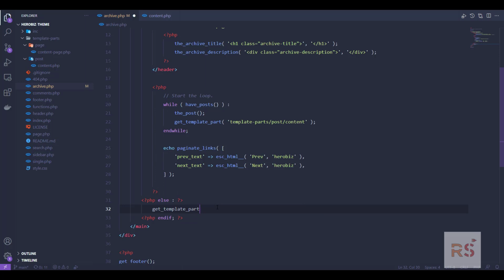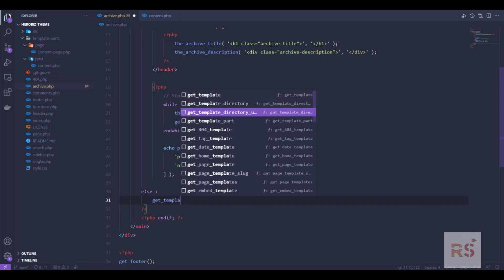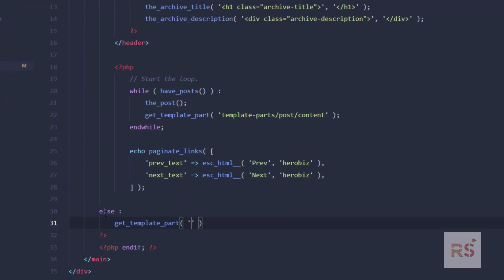So we can use this get template part. Okay, I think let's remove this, and we actually can add else here and get template part, and we can share a template URL here. Let's copy this, and we're gonna change. Obviously we have not created that template yet, so we will go to template parts and then content none. Whenever a WordPress category or archive doesn't have any value, it will fall back from this archive page into content none. So let's just create that.